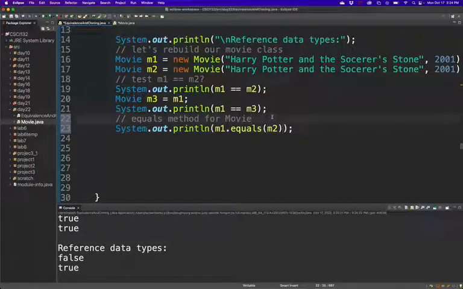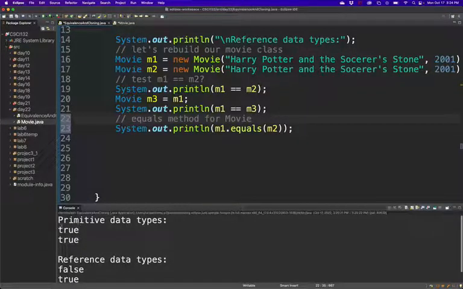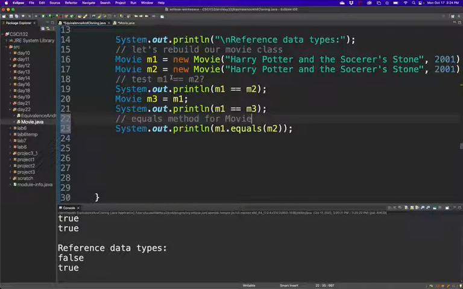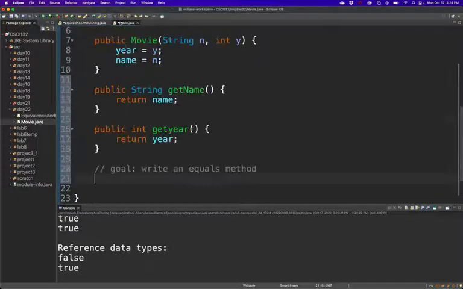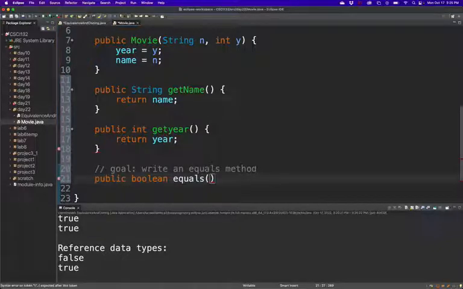And I want this to have the same behavior where I'm going to see true or false depending on whether these are equal. So can anybody tell me what the return type of this method should be? Yeah, boolean. So we've got that. It's called equals. And what should this take in? Yeah, this is going to take a movie, and I'll call it other.